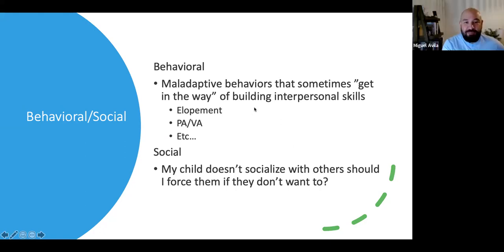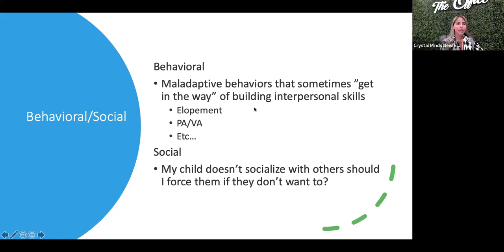And I kind of see some frustration from this message, and it happens because this is something that's called the righting reflex, right? We know what needs to be done. We have the knowledge. We go to these webinars. We do these talks. So we get frustrated as therapists because we see the light at the end of the tunnel, and we see how to get there. But at the same time, it is not about us. It's not about what we want. It is about the parent and what they're able to do and what they want to do.